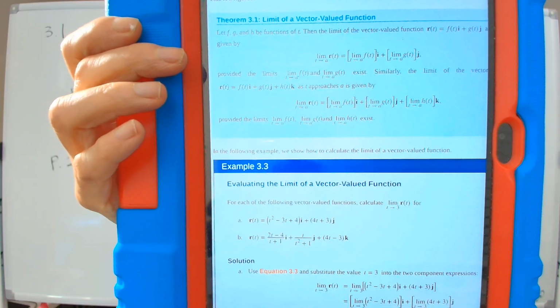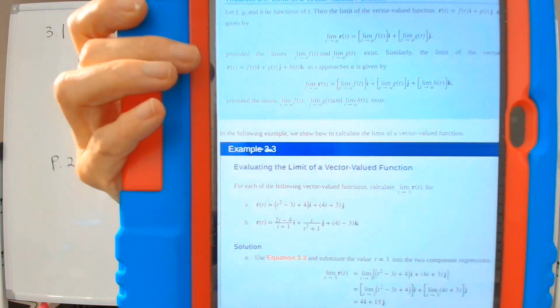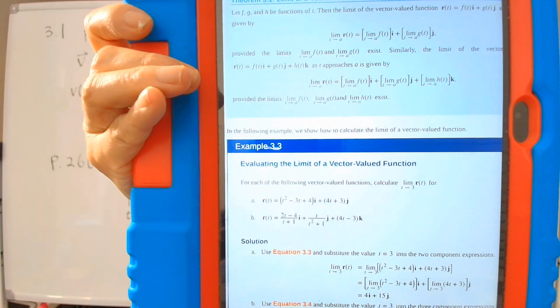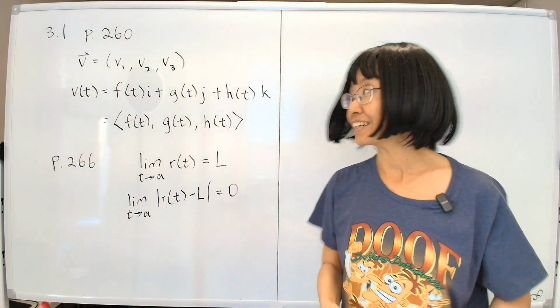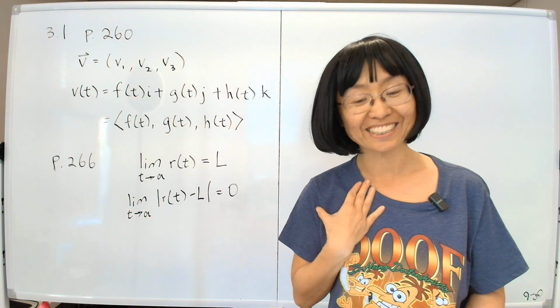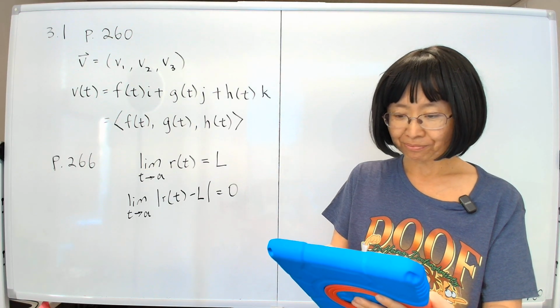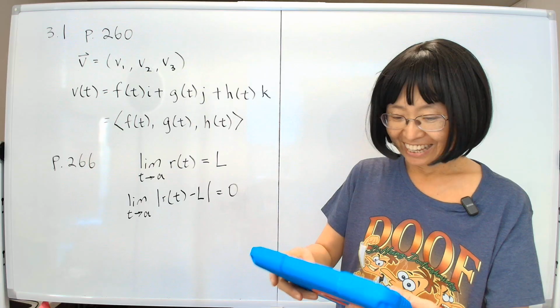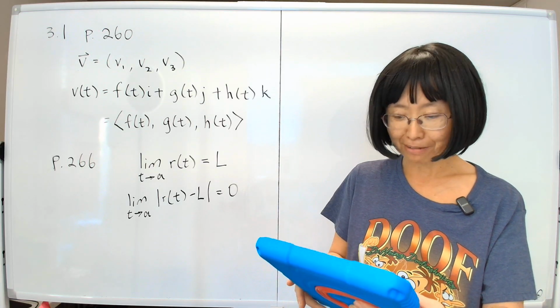The limit is you work on each function, each component function, so that each one approaches where it's supposed to go. And you know what that means? That means when you're calculating the limit of the vector, you're going to be doing 3 limits for the price of 1, okay? Which is tedious, probably, but that is the way it is. And being that we're doing limits now, you have to do 3 times the work.